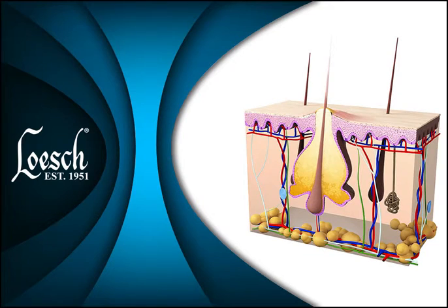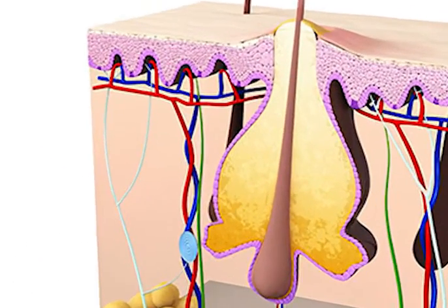The first slide shows what happens when poor hygiene combined with age or other health conditions causes sebum to build up inside the follicles. This slide shows an extreme case, but you can see that this sebum buildup is unhealthy for the follicle. Sebum is made of hydrocarbons and fatty acids that are exuded by the sebaceous gland inside each follicle. Sebum is necessary to lubricate the hair as it grows and to prevent the hair and scalp from drying out. But the longer the sebum sits in the follicle, the greater the chance that it will oxidize.